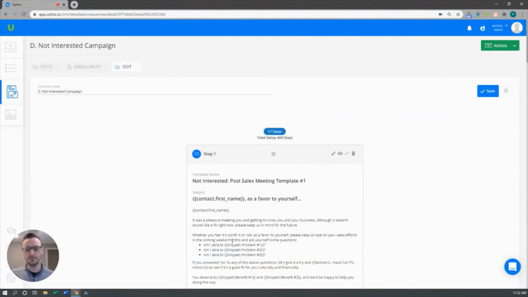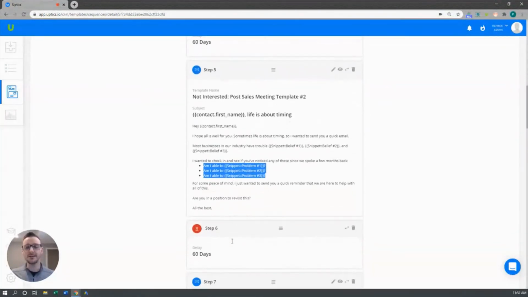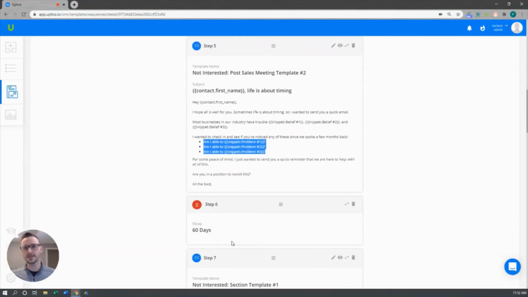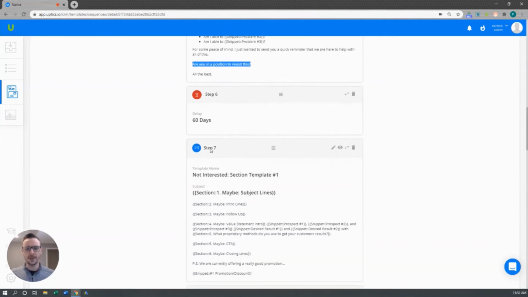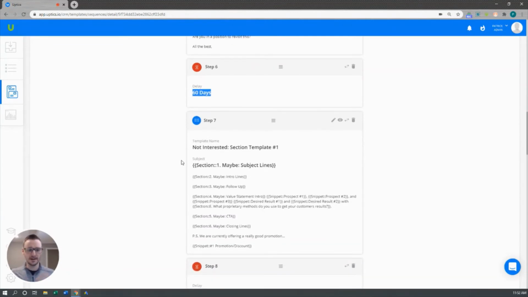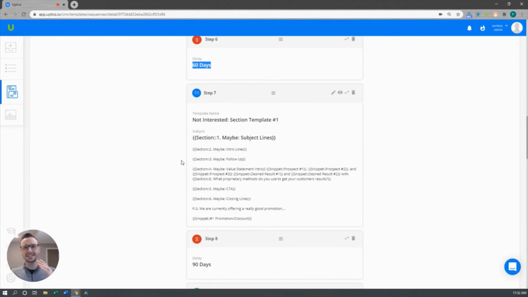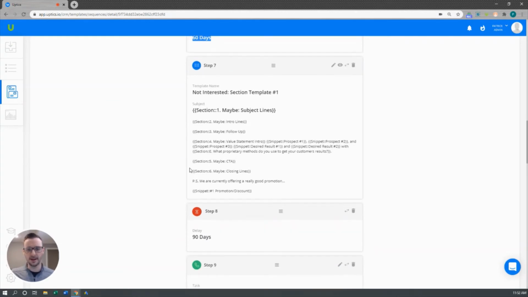So we want to follow up on these. We want to get them thinking, see if they've really even thought about those, or if they haven't, just implant them in their head again. Then our call to action is going to be seeing if this is something they want to revisit. Now, we're going to space it out, whether it's 2 months, 3 months, 4 months, again, just doing something. I know I'm repeating that a lot, but doing something is better than nothing.